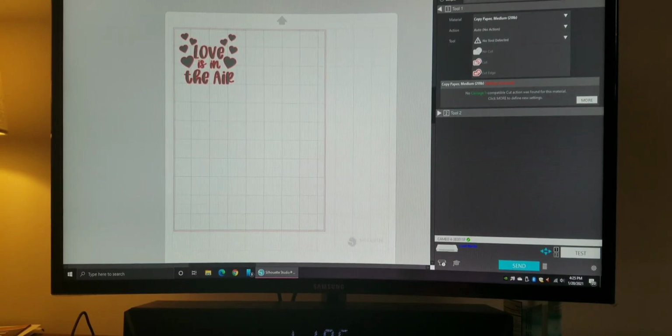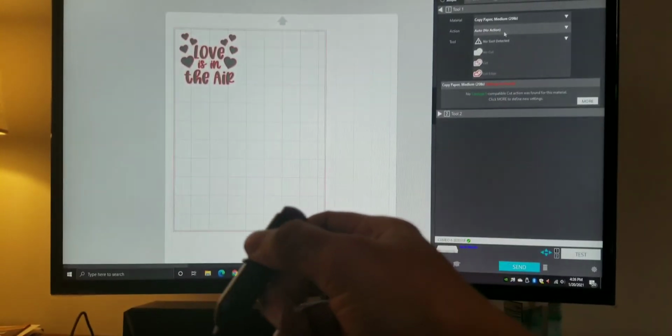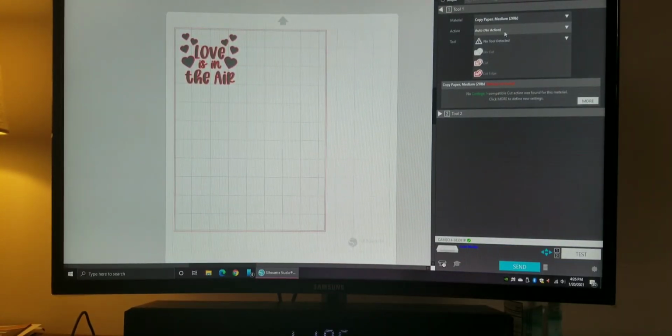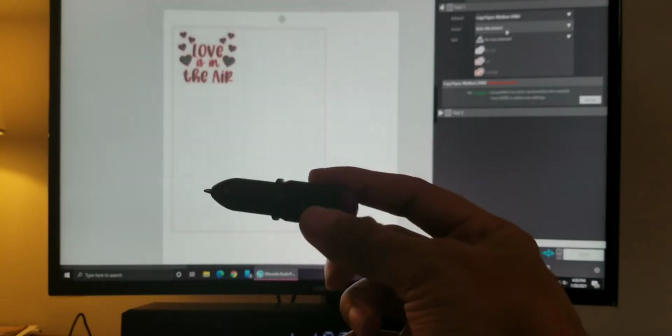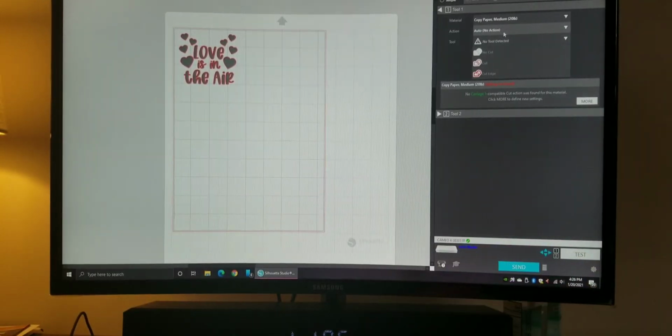So on your send screen, you're going to see these red lines. You're going to think, oh, it's cut lines, I don't know what to do from here. So the sketch tool is always going to be under tool 1. I have copy paper that I'm using. The action is going to be, you know what, I'm going to show you guys how the auto setup works. So to start off, we're going to use this pen. It's called a sketch pen from Silhouette. Just going to write on it and get it started. I don't use these very often. I mainly use my pen adapter, but I'm going to show you guys how to use both of those.